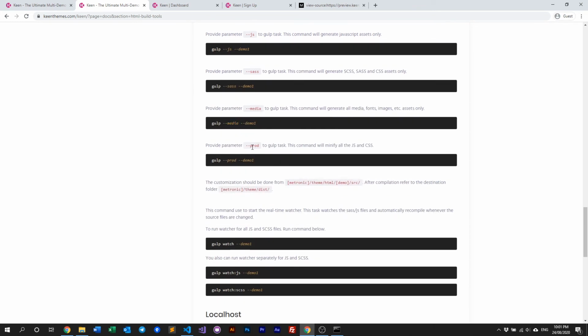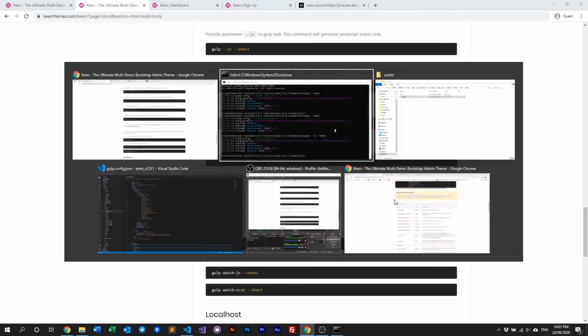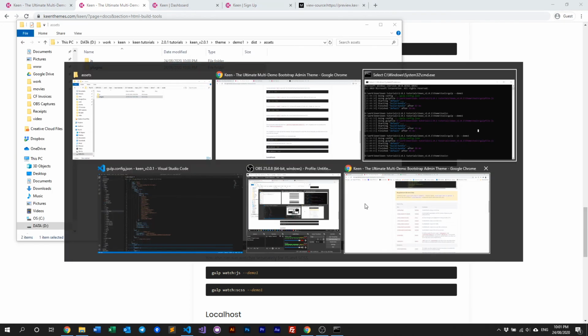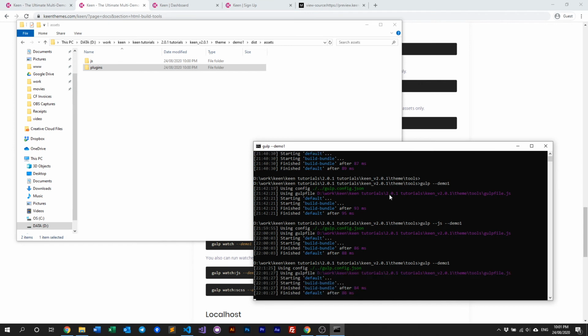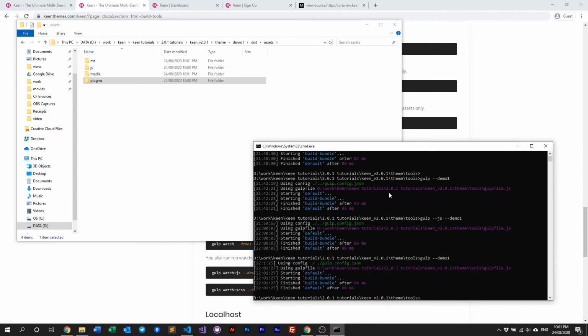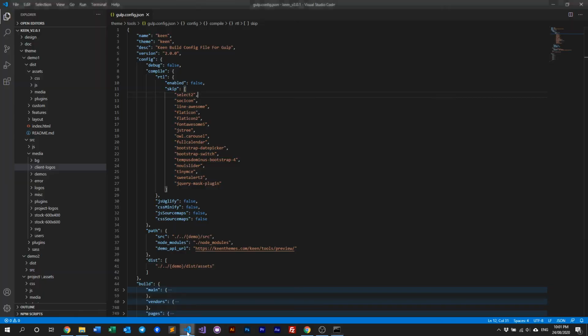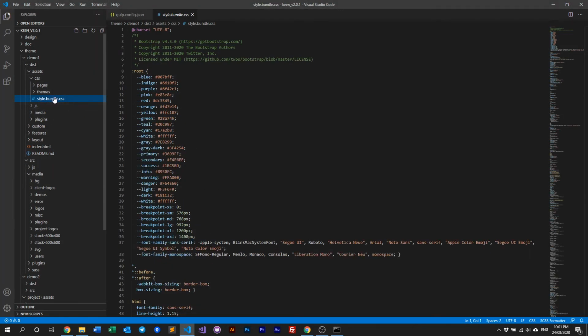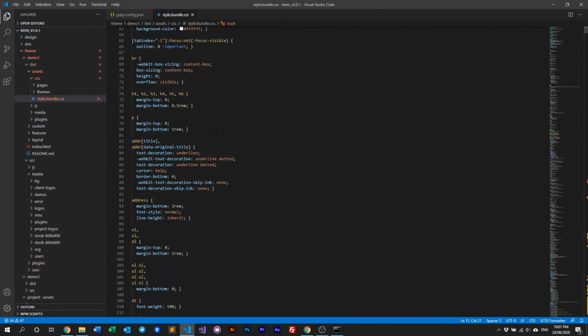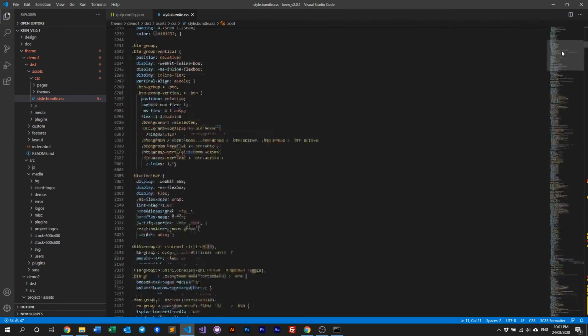Now comes this flag called prod. What prod means is a production build, and what it does is minify all JS and CSS. So let's go ahead and first rebuild all of our assets, all CSS, media files, and JS files. Alright, our assets are built. So if we look into our code, let's choose our style bundle. As you can see, it's still very neatly written and readable.